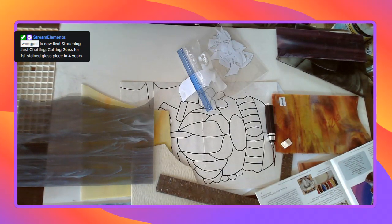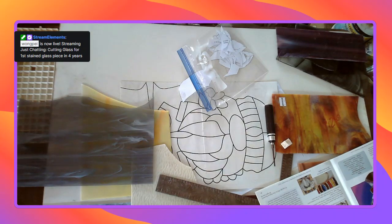Where did I put the tape? I didn't bring the tape up. Well, poof. Oh, there it is.